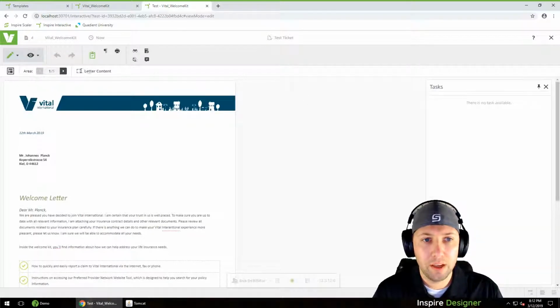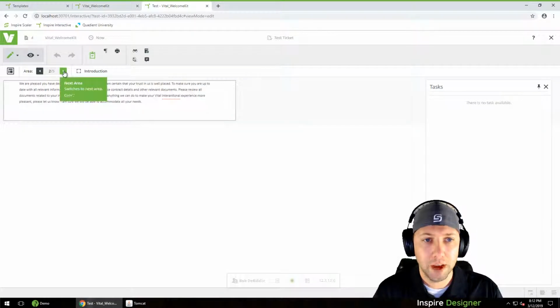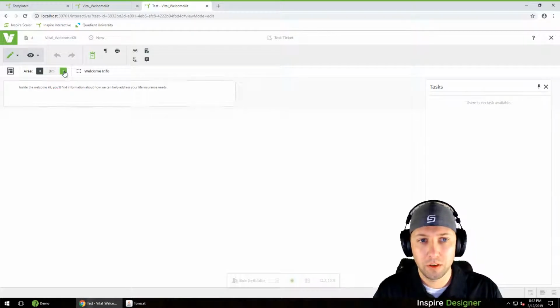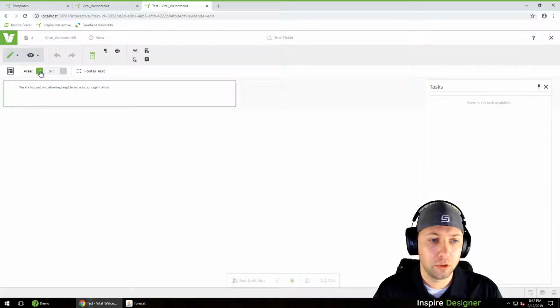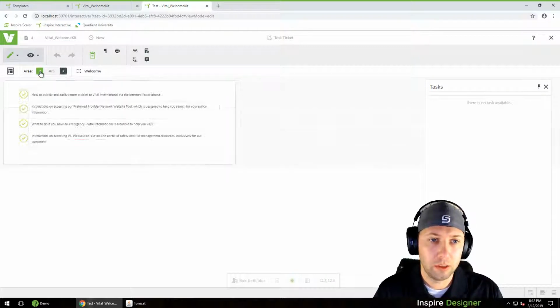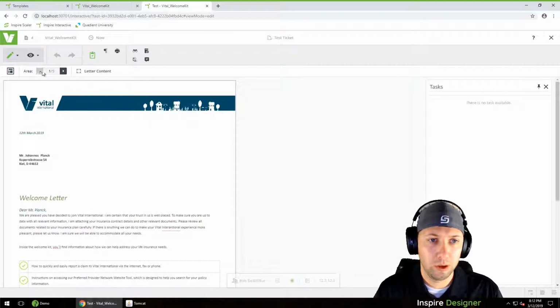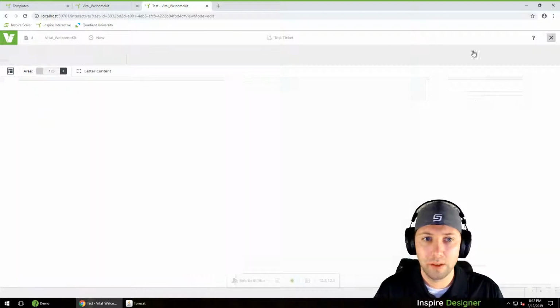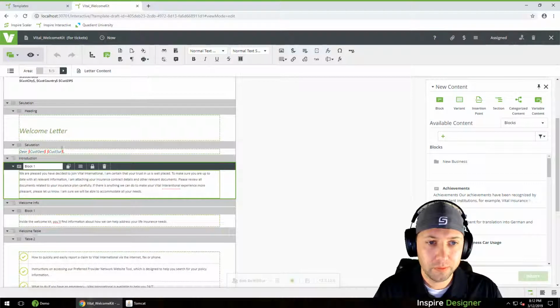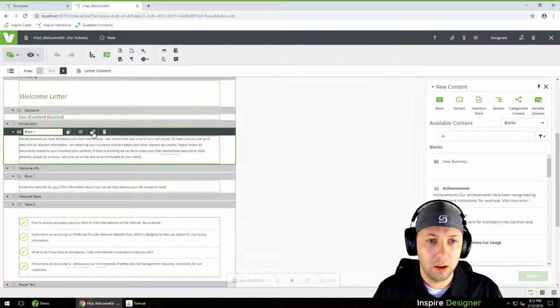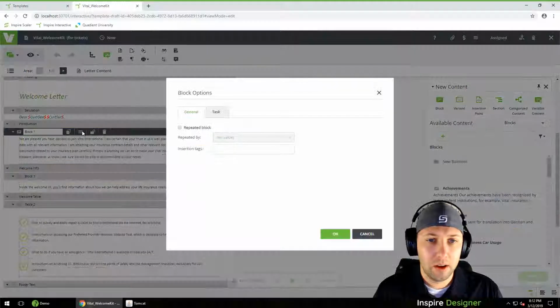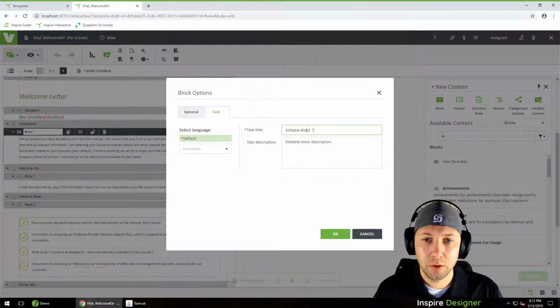So if you have any blocks that require tasks, or you want to see what this looks like from a transactional user's point of view, you can do that. So let's go ahead and create a task, because right now one doesn't exist. This doesn't quite give any context to what I'm trying to do. So let's say we have this block right here for introduction. We want to unlock it for web editing, and then provide a task assigned to it. So it says editable block and edit block description.